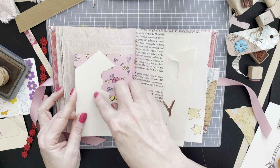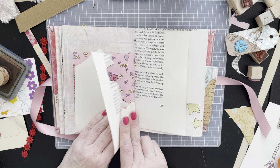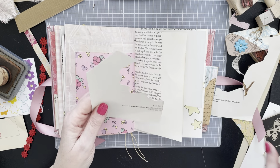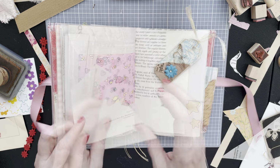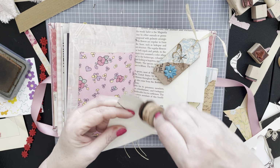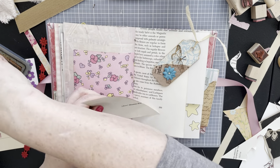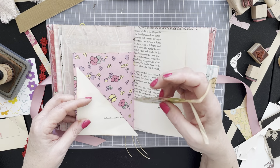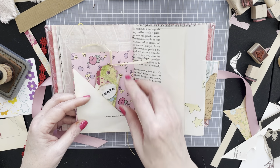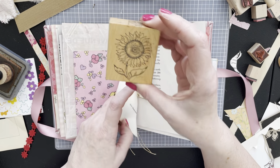So I think what I'm going to do, I'm not going to leave it this raggedy, but I think we're going to have kind of a corner pocket here, and stick that little tag in there, and let me do some other inking on here as well. So I just did like a straight cut. Because on here, even though the butterfly's on the other side, I'm gonna do a couple of butterflies on here, just to give it a little design. Actually, as I was digging for the butterfly, I found this, and I think that would be perfect right there.